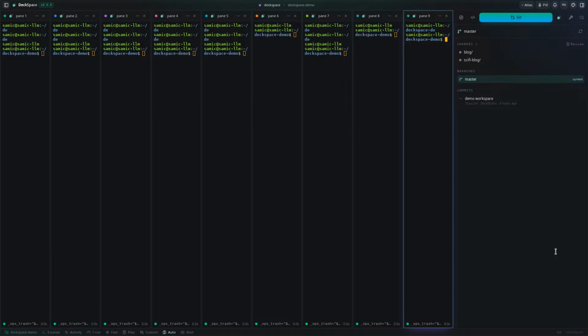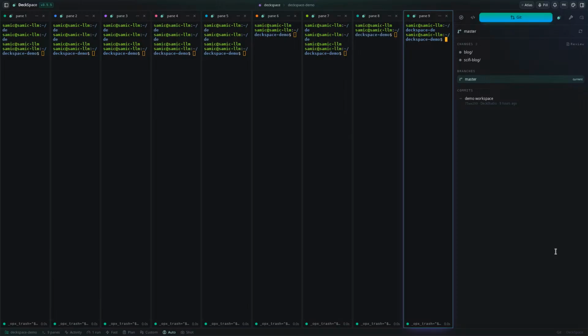Nothing here is clever. It's not a sandbox, it's not a virtual file system, it's not some abstraction that leaks the moment your build tool does something unusual. It's real directories with real files, and your tools have no idea anything unusual is happening. Your editor opens it, your test runner runs in it. Git behaves normally because it is Git.